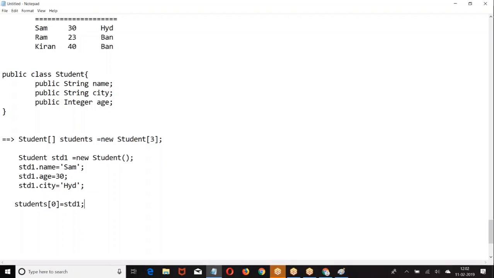Okay, so array is like a group. So first create an element, then put them in a group. So what I'm doing here.